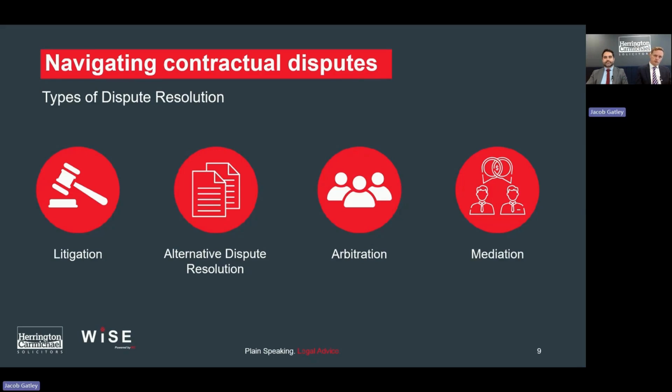And even if it doesn't work, I quite often find that cases that have gone to mediation can settle shortly afterwards because you've narrowed the issues in dispute. There's a cost to mediation, but it's a lot cheaper than going to court. Mediation is where you've got shuttle diplomacy going back and forth between the parties. Sometimes mediators do point out certain defects or strengths in cases, but mainly it's just trying to get the parties to understand their positions, and it is surprisingly effective.